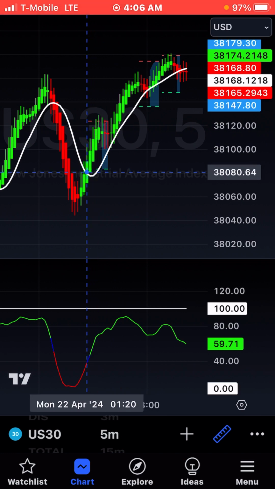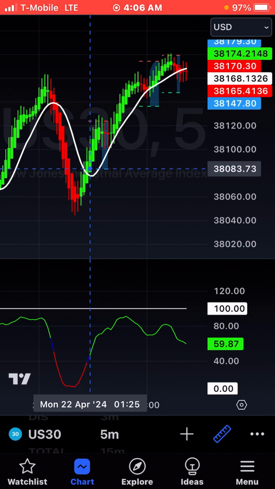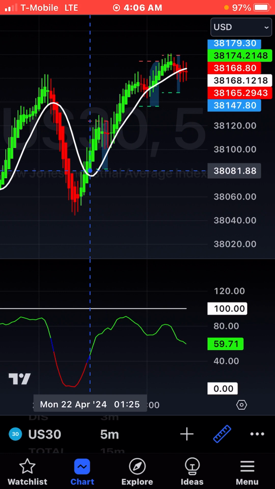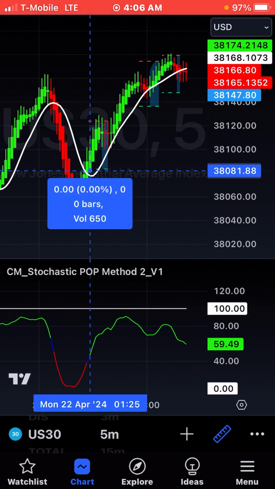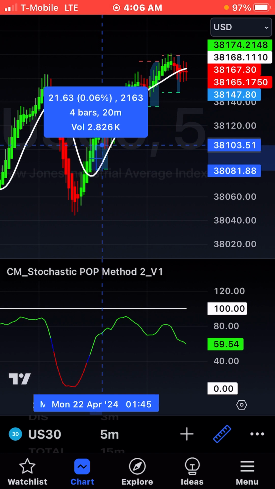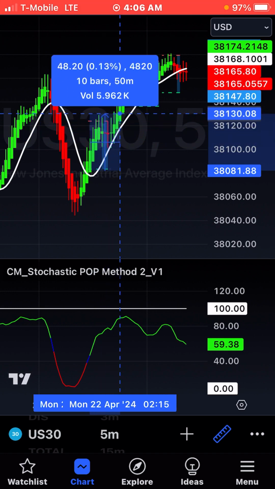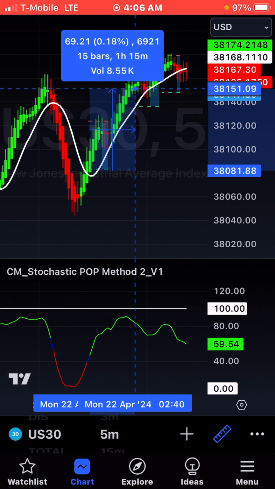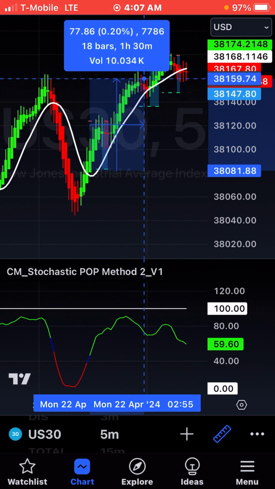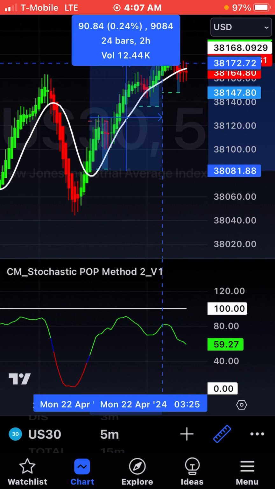It turns blue right here, and then right when it turns green, that's when you want to enter. You also see it going above the linear line, which suggests it's actually going in that direction. So you enter right when it turns green and just ride it out. You can follow it as long as the line stays above the linear line, and as long as the line on the bottom stays green, you should be good.